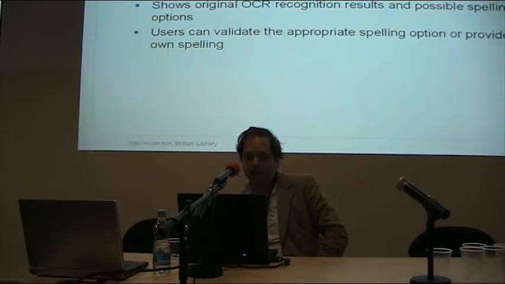It also, when it shows you a word it doesn't recognise, shows you a number of potential words from the OCR engine's own dictionary that may or may not be the answer. And if they are the answer, you just tick them off and validate them that way. But if it doesn't offer you an option, you can type in the correct word as you see it.